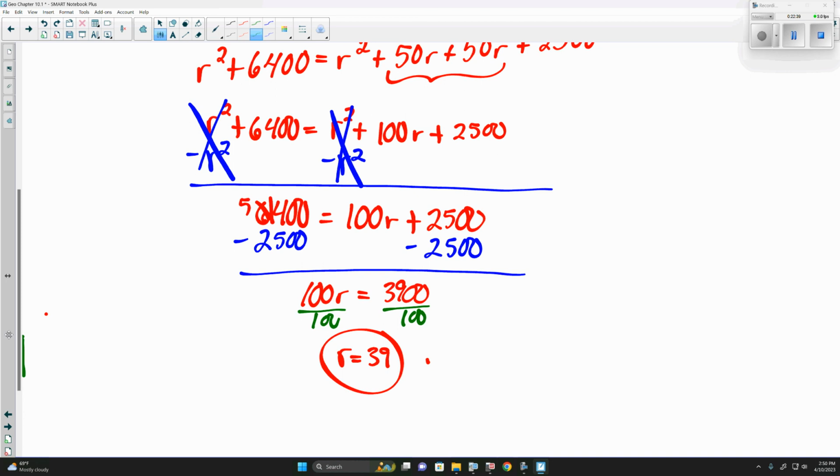Hopefully that was not as bad as it might seem. The middle got a little weird and a little bit challenging, especially when we started talking about r squared. And it looked like it was going to get very complicated, but then it got simplified down very quickly. Questions on this here?